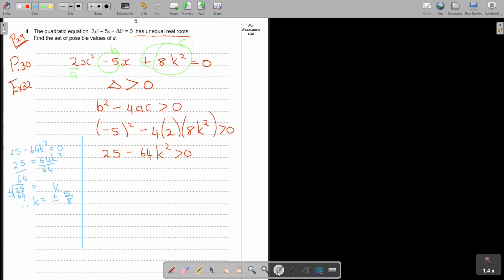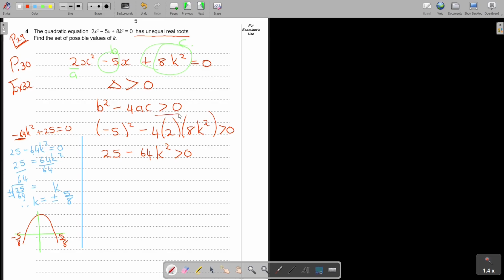Okay, so if I make a sketch now, it's going to be, now remember, because it was negative, the sketch, and this is very, very important, the sketch was like this. Did you see? Because it was negative 64k squared plus 25 equals 0. That was a negative in front of the x squared. Okay, so this one is negative 5 over 8. This one is positive 5 over 8. But now I go to the inequality sign because it's on this side. So it's bigger than 0.